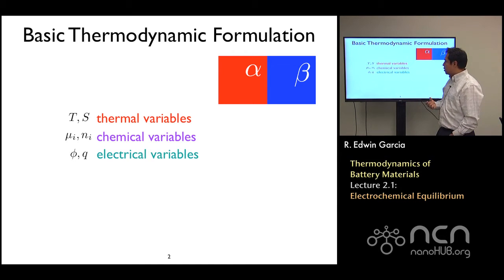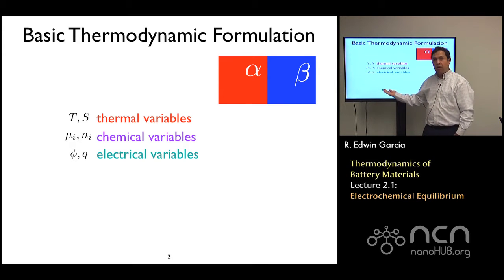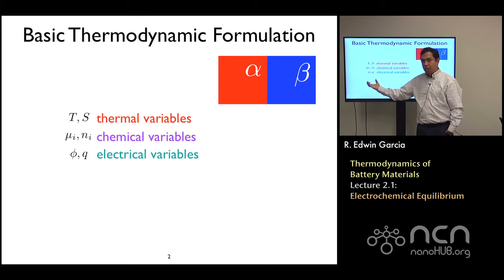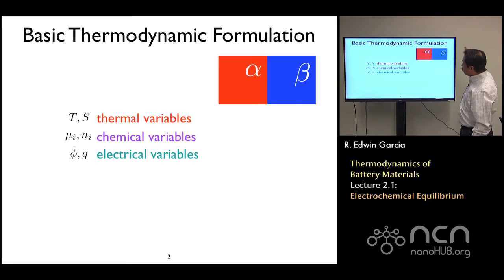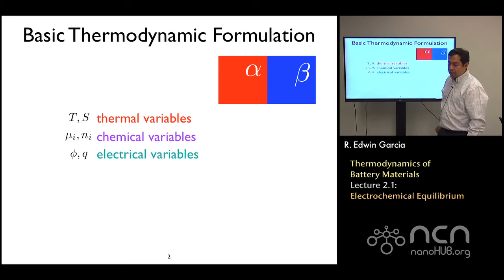You can think of other energetic contributions that I'm not putting here. For example, you can think of the PV term, P being pressure and V being volume. So pressure has units of joules per unit volume, and V obviously has units of volume. So the product gives you the amount of mechanical energy that you store when you compress this mechanically, which I'm not including here, but you can see an equivalent derivation or an equivalent formalism based on adding those additional variables. You can think of other contributions like surface tension that may very easily fit here in the system.